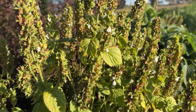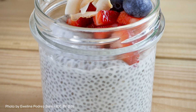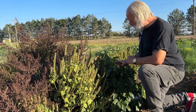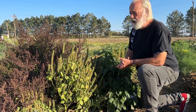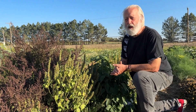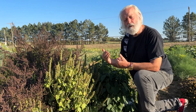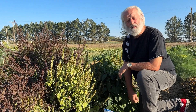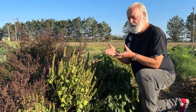This herb is chia, a seed that has been grown for thousands of years and was a main staple crop of the Mayans. It has numerous nutritional benefits and is used in lots of foods. I wanted to see if I could grow it here. As it turns out, chia needs short days in order to flower. However, the University of Kentucky did a development project to create a chia that flowers early, and they now sell it as heartland chia.